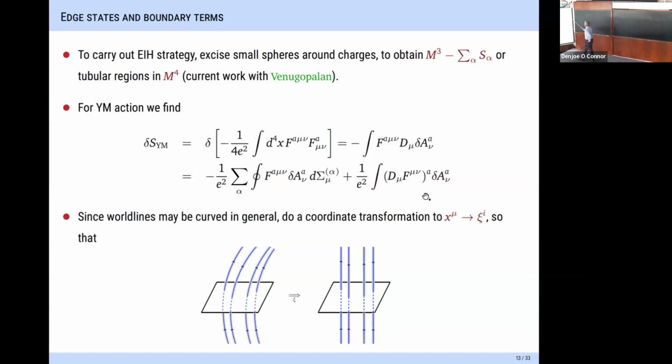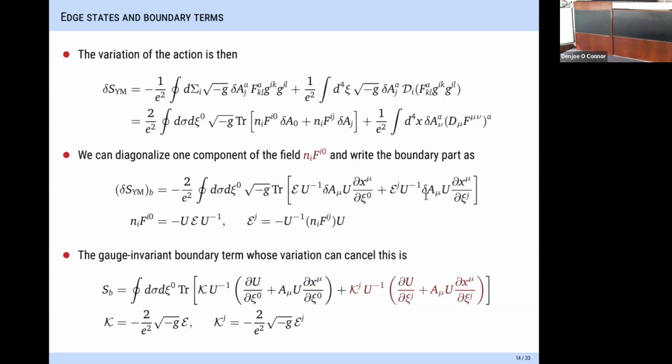Now, generally, these tubular neighborhoods I'm excising from the manifold could be curved lines and so on, because these are eventually supposed to be world lines of particles. But for simplicity, I'm going to do a diffeomorphism, straightening out all of these lines, which I can do because it's a local diffeomorphism. I can locally change each one of them. Okay, so I straighten them out. That's a coordinate transformation, just to make things simple. And once I have that, the boundary term looks like this, where the new coordinates are those in which the world lines have been straightened out.